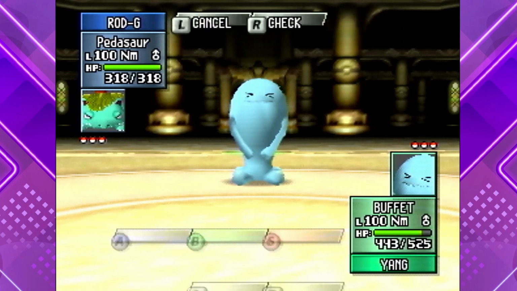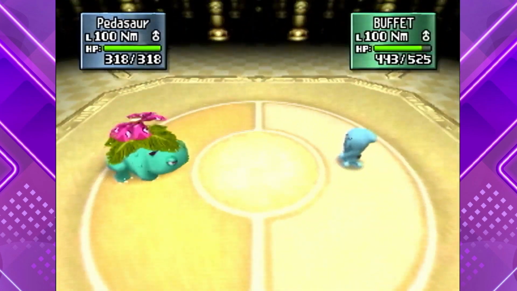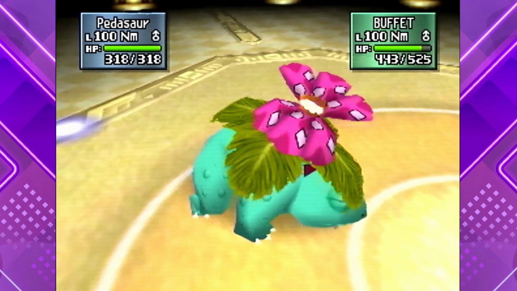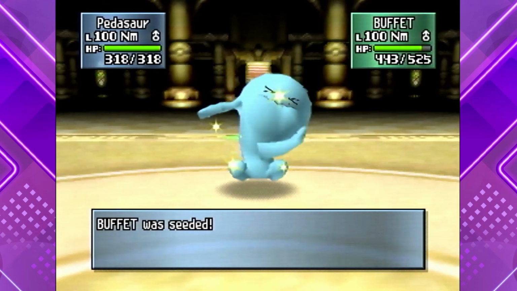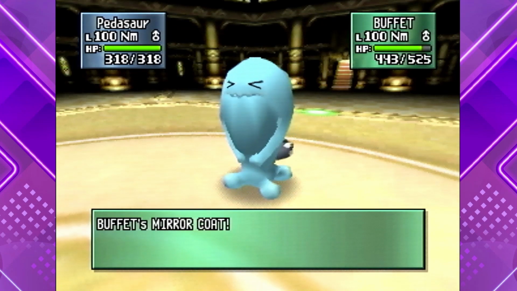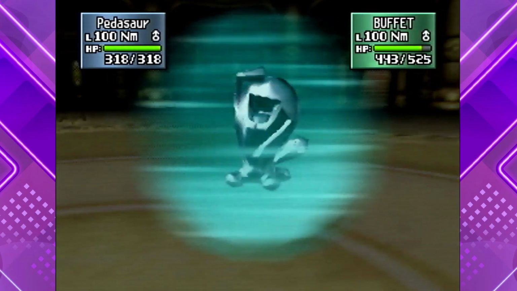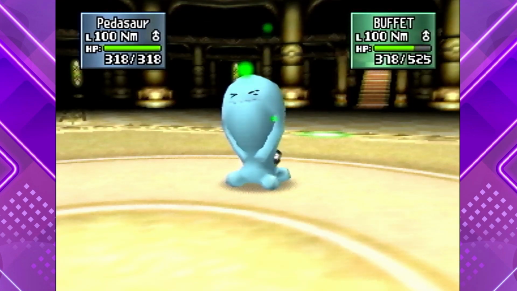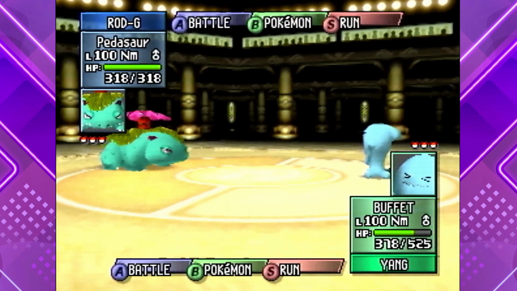Safeguard. Well, I can't sleep powder it, so I think I could still leech seed it, right? Can I? I mean, now get leech seed. I am not getting mirror coded. I mean, yeah, we're just gonna have to chill a bit.